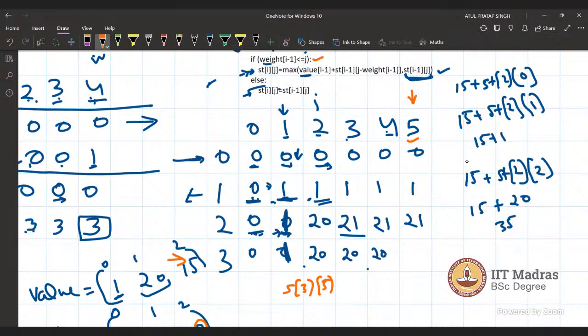I think we are always receiving the value from the top value. I'm just checking the left value always. So S[I minus 1]. I think all the values I filled are incorrect now.